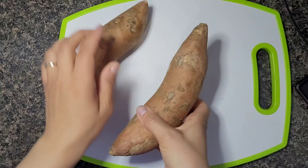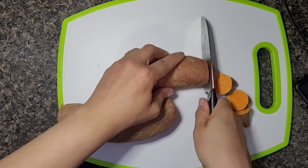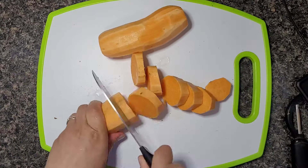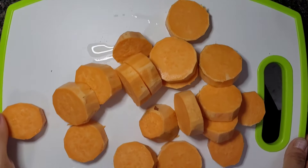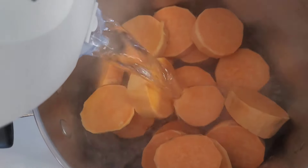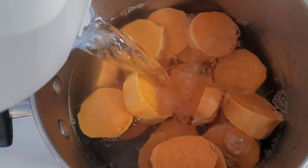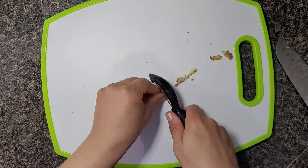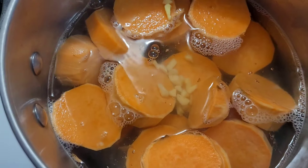For lunch, I'm going to be keeping it super classic and simple by just having a soup and sandwich. This recipe is my vanilla sweet potato soup. It's been in my family for so many years — I fed it to my kids when they were little and it's just super easy. I'm using two medium sweet potatoes covered in water, brought to a boil. Then I'm grabbing a small knob of ginger, mincing that up, and throwing it in the soup to cook along with the potatoes until they're nice and soft and you can easily pierce with a fork.